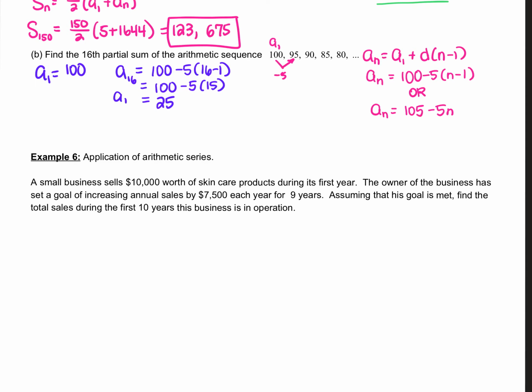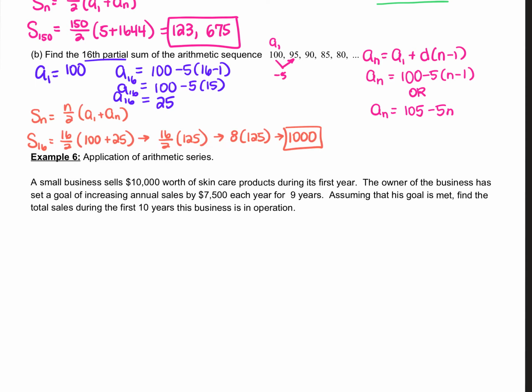Now the next step is to actually go through and generate the sum. So pause the video again, see if you can find the 16th partial sum. So the sum of the first 16 terms using our formula. All right, so we know that n is going to be 16 in our formula. So everywhere I saw n, I replaced with 16, knowing that this meant the 16th term, which is 25, and then just evaluate.